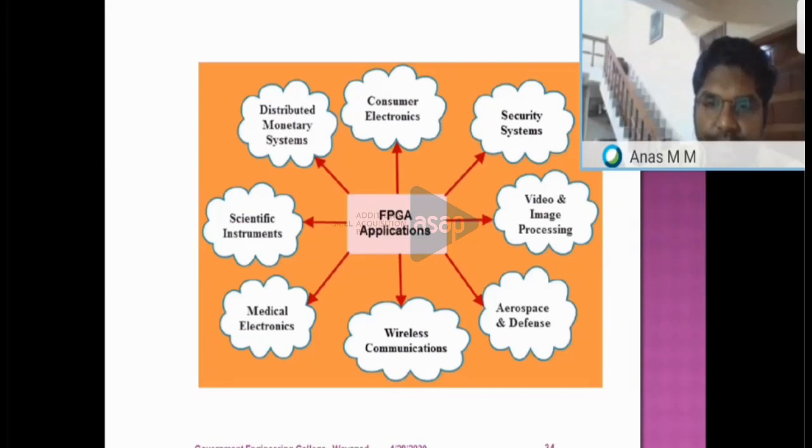The benefit is that if you use an FPGA in consumer electronics and want to upgrade the system, you don't need to change the hardware. You just burn a new program to the FPGA, and according to that program, it reconfigures into a new structure. So we can reduce the material replacement cost, and upgradation is also possible.